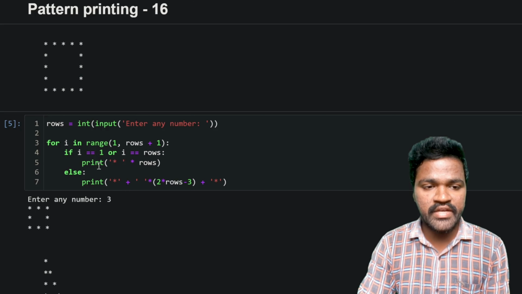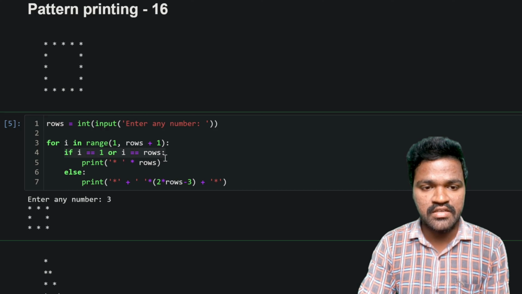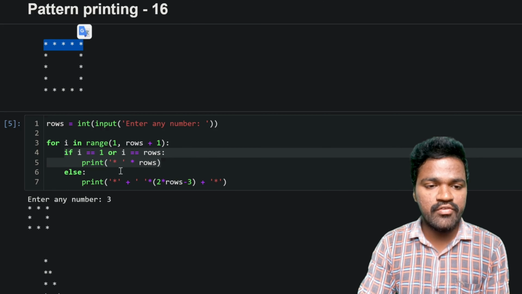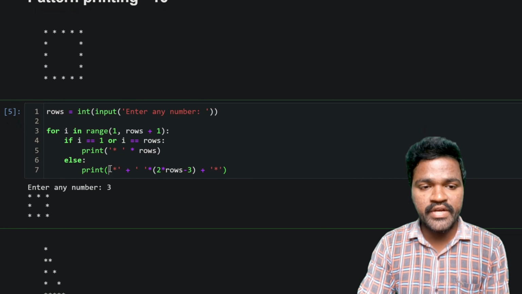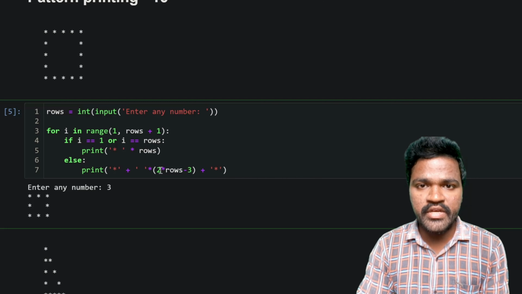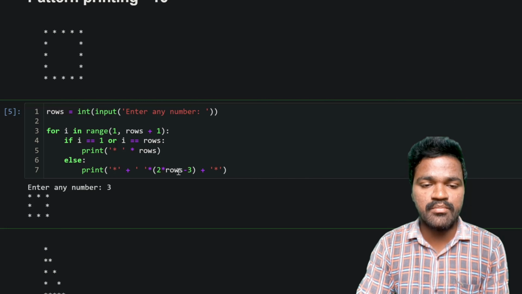For that reason I have mentioned this particular if condition. If first row and last row, print whole stars as they are. If we don't encounter the first row or last row, in that case, we need to print a star initially. Later, we need to print the spaces with this logic, which is 2 into the number of rows that we are having, minus 3.